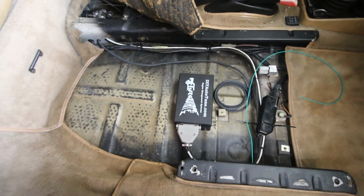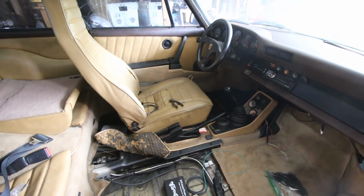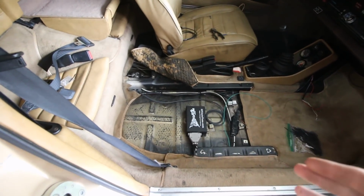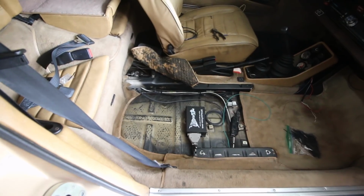There's your Megasquirt 2. Everything in here is all set. We hooked up the clutch. The clutch works. Not really much else to see, so we'll probably be able to power on the car today and get all the settings and everything worked out, make sure nothing melts or burns down.